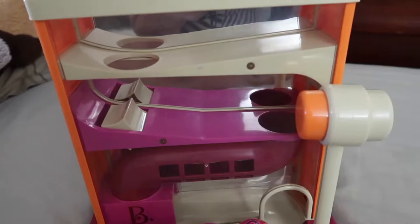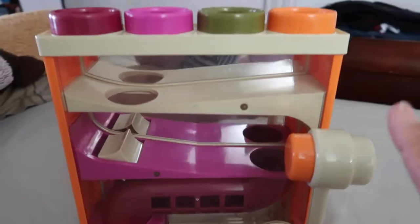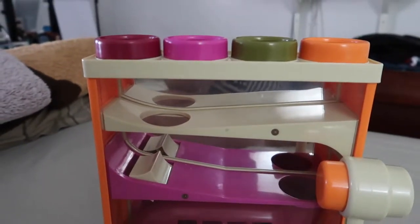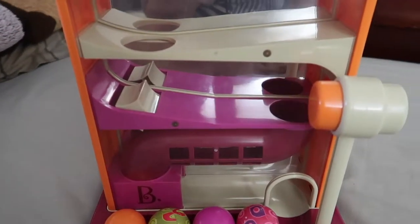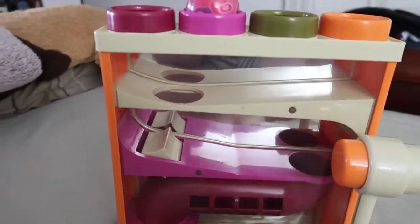He really loves that. Eventually, the more he plays with it, or the more your child plays with this, they will master the skill, and they might even be able to do it with their eyes closed, which is great. It's also engaging. It'll engage them for hours. Like, Nolan can play with this forever.